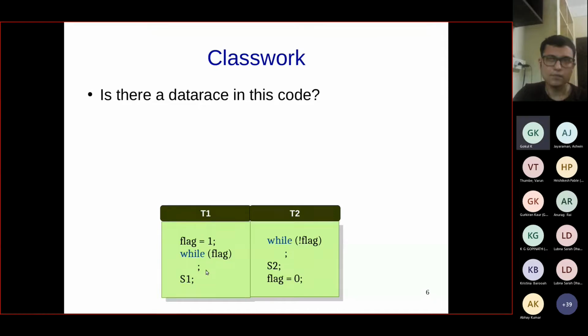Initially flag 0 means T2 will not wait now. So it will go into the while loop, flag not 0 will become 1 and it will enter right now, sir. No, I think you are misunderstanding. If flag is 0, then not of flag is 1, and while 1 is always true. I mean, 1 is like true. So it will enter now, sir? No, it will not enter. It will keep on looping here. While not of flag, if flag is 0, is similar to while 1. And if that is the case, it will keep on looping here. And if it keeps on looping here, it will not enter. I hope you are getting it.